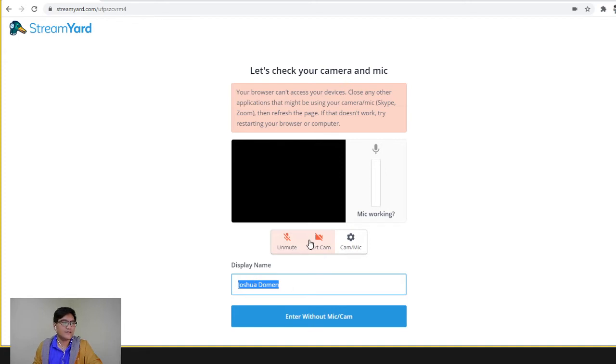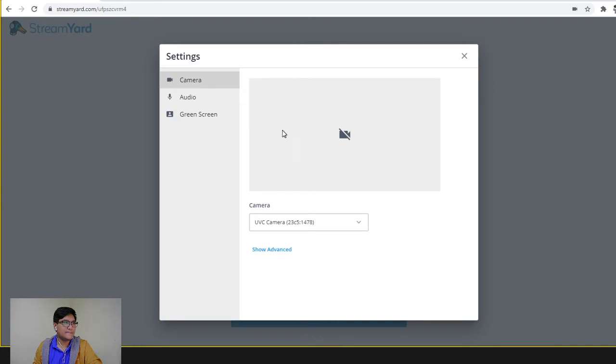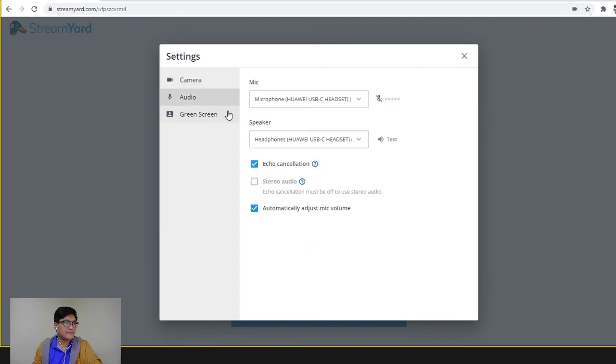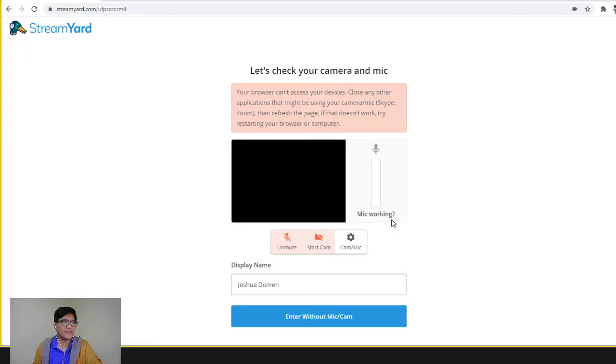Okay, so in my settings, I'm using my camera now. So maybe I can check other cameras. Then you have to check the audio. Maybe you're not using the correct microphone or the right speaker. So you have to check on the settings first, right?